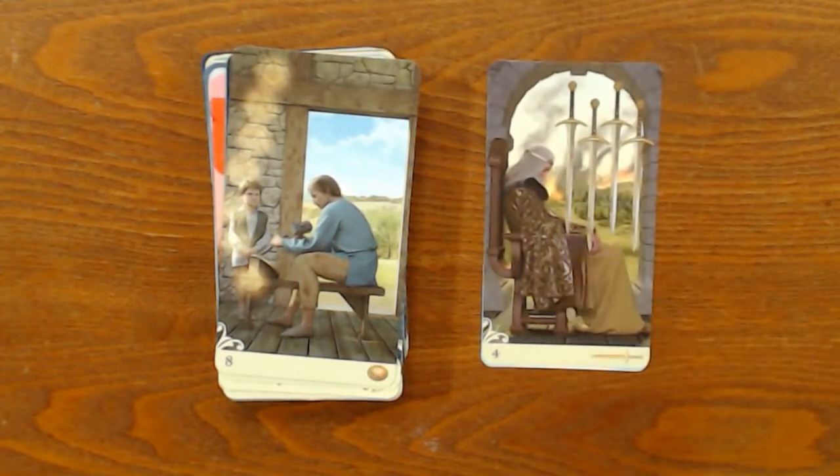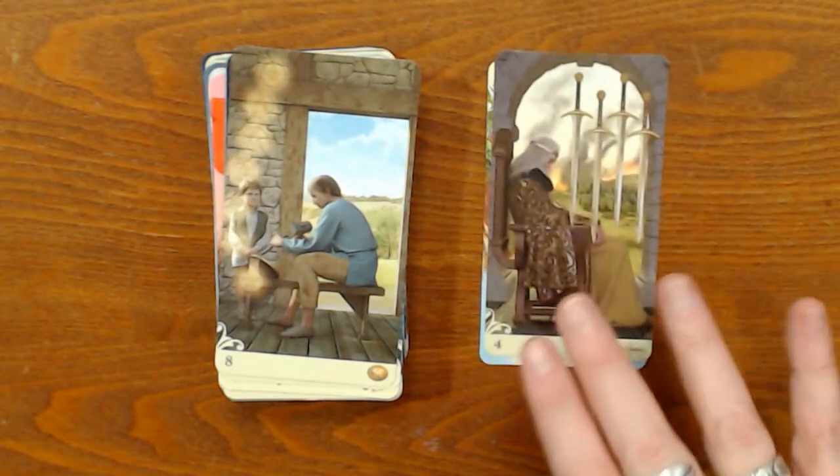This could be yourself or somebody in your sphere of influence that is retiring. The other thing it could be is somebody that has a lot of knowledge or experience in a particular field coming out of retirement to do some type of consulting, to help people in the younger generation with accomplishing whatever it is they want to accomplish. With the fact that it's a Swords card, this tells me it may have to do with strategy or communication.